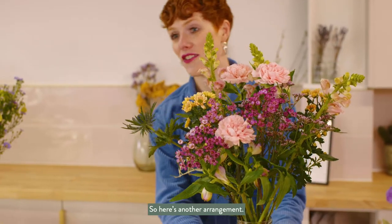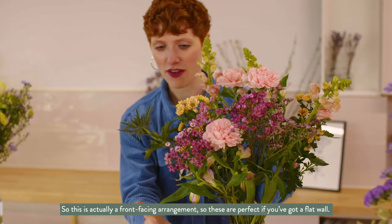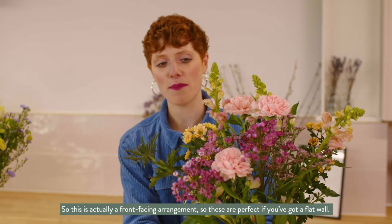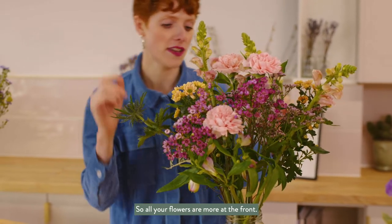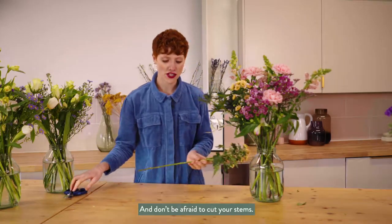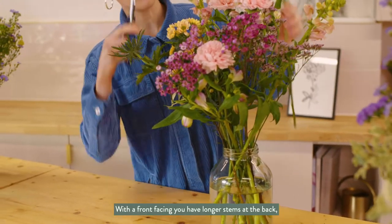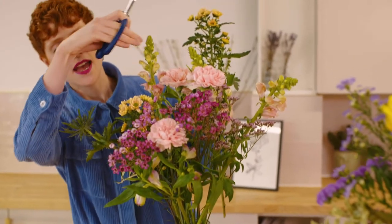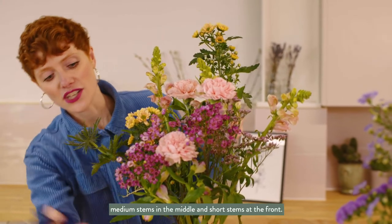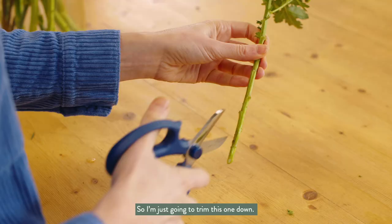So here's another arrangement. So this is actually a front-facing arrangement. So these arrangements are perfect if you've got a flat wall. So all your flowers are more at the front. So I'm just going to jiggle a few things around, and don't be afraid to cut your stems. So with a front-facing, you have longer stems at the back, medium stems in the middle, and shorter stems at the front. So I'm just going to trim this one down.